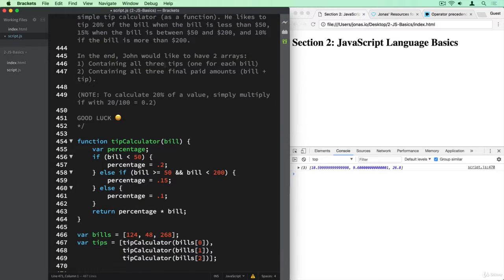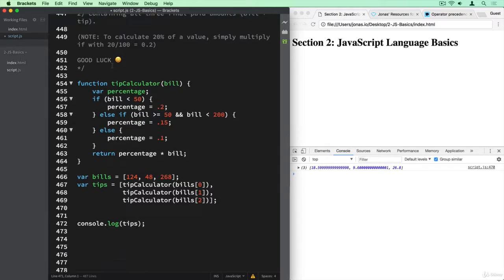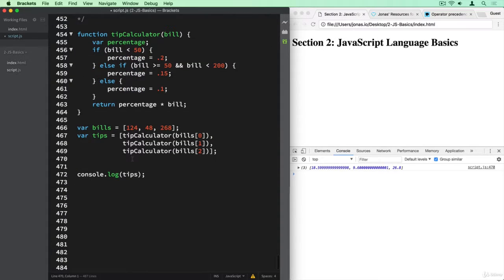So the 3 tips. And then finally we want one containing all 3 final paid amounts. And that's also very easy. Let's say finalValues. So another array. And well, here we have to say bills at position 0 plus the tips at position 0.